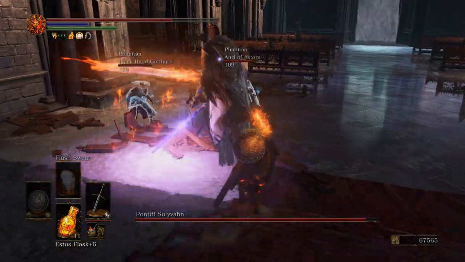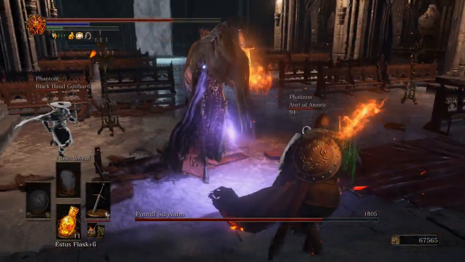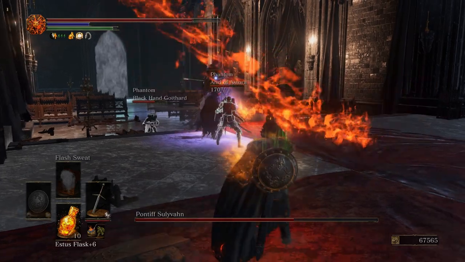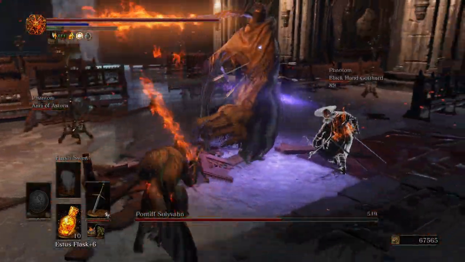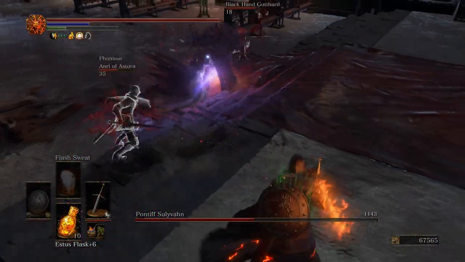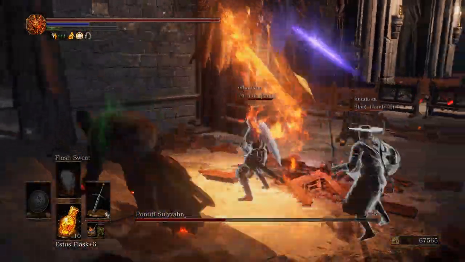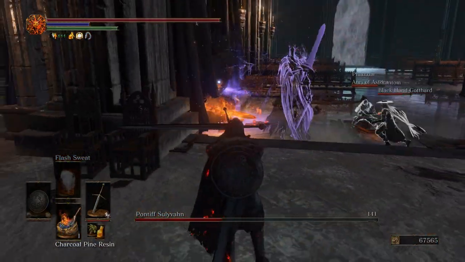Ooh, got caught in the crossfire there. Still getting caught in that crossfire. He's got a pretty wide range. Okay, back up when he goes and bends down, because he's going to have a big AoE. And then he's going to summon in a shade. Doesn't matter if you keep it alive or if you kill it. Oh, I didn't mean to drink an Estus. I meant to buff.